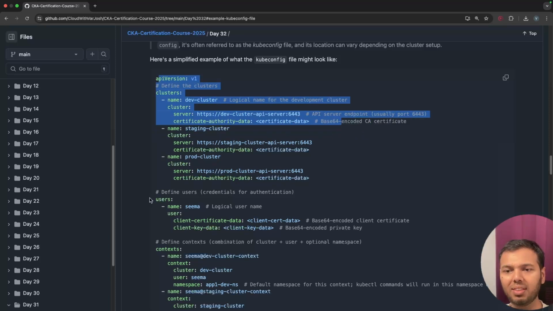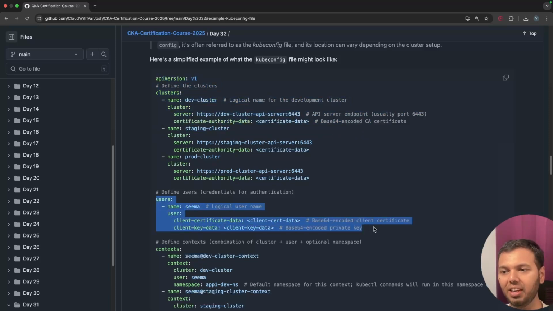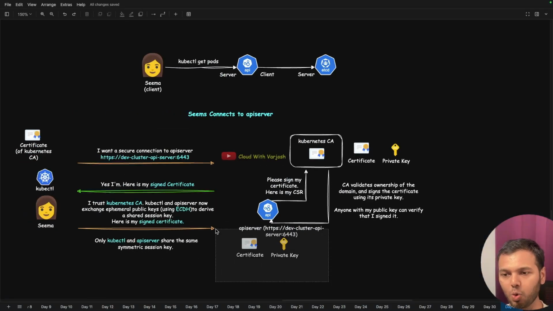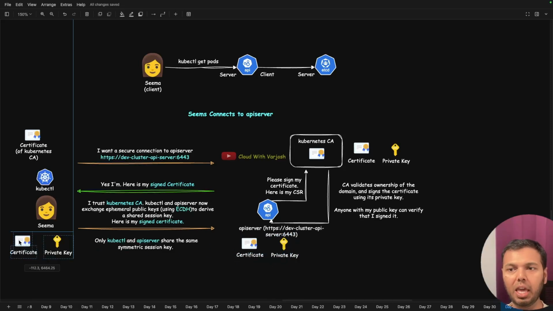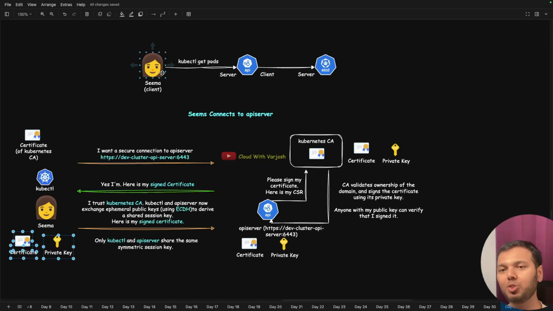Now let's see what is there in the users section. In users section, we have just one user Seema, and here is the client certificate data. So let's go to the diagram. I'll just quickly copy this and I'll also paste this here. Now API server has presented its certificate, but Seema must also present a certificate, and that certificate must be signed by a trusted certificate authority, by a certificate authority that API server trusts.